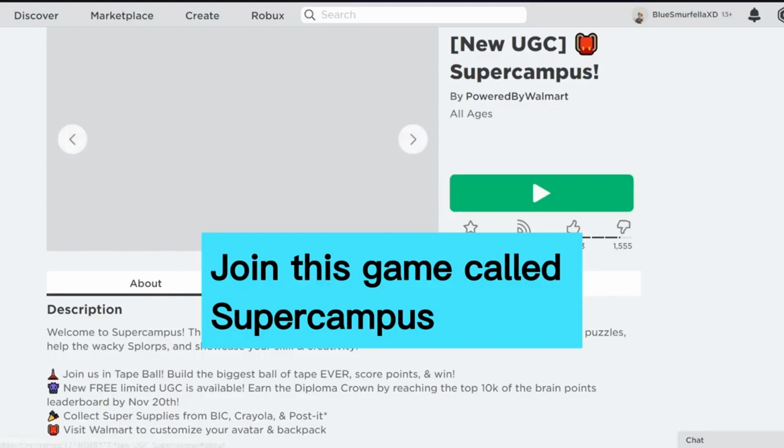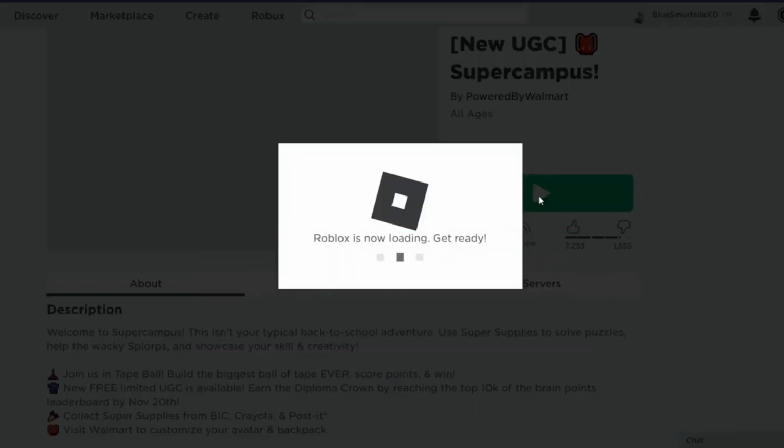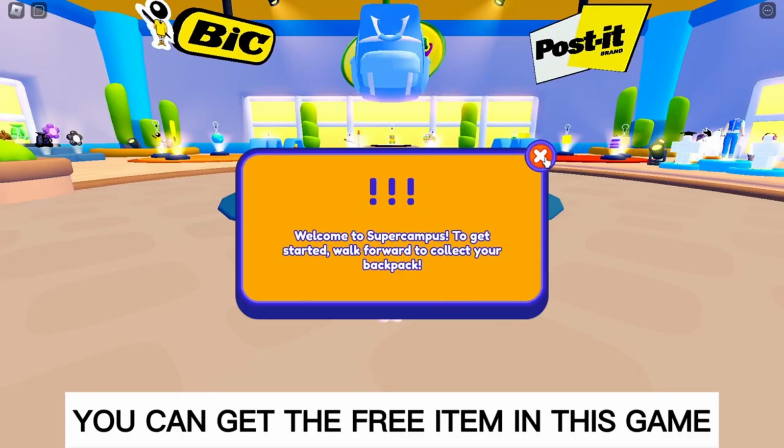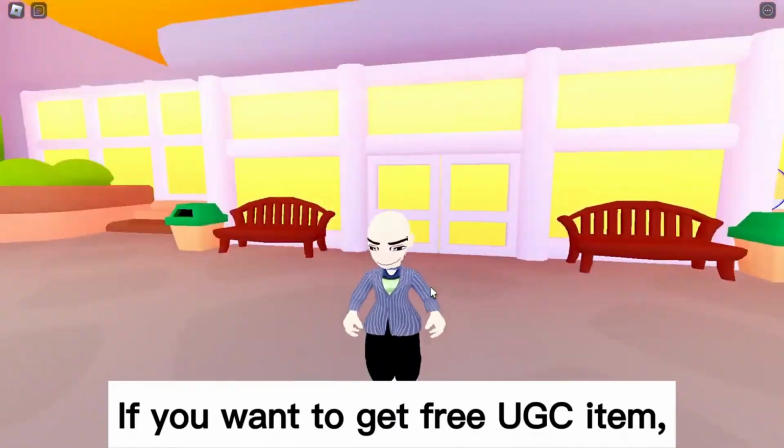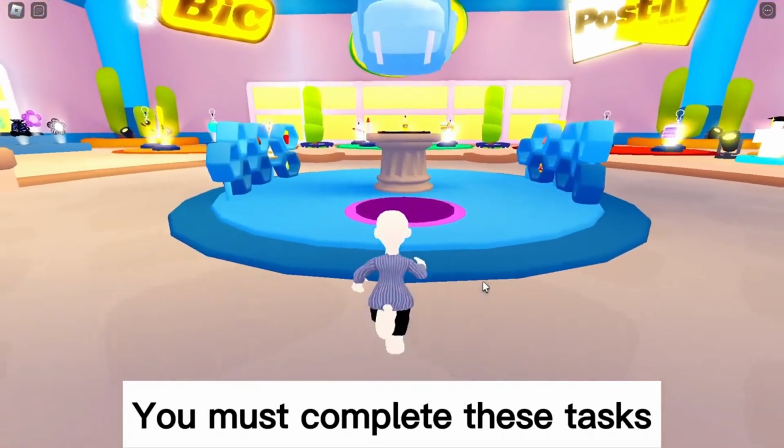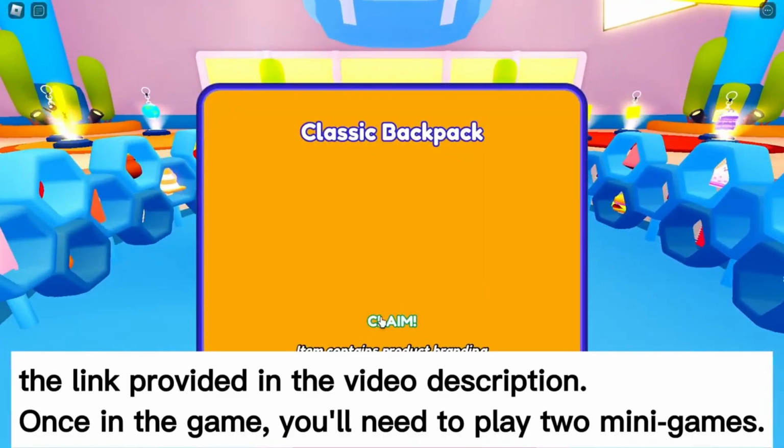Join this game called Super Campus. You can get the free item in this game. Let's check the task. If you want to get the free UGC item, you must complete these tasks. The link is provided in the video description.